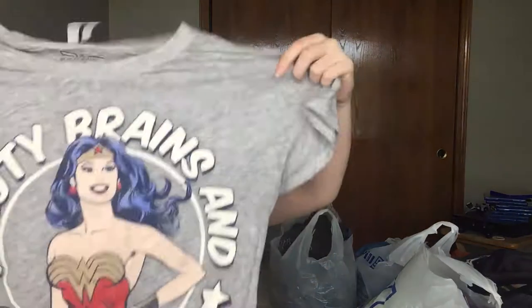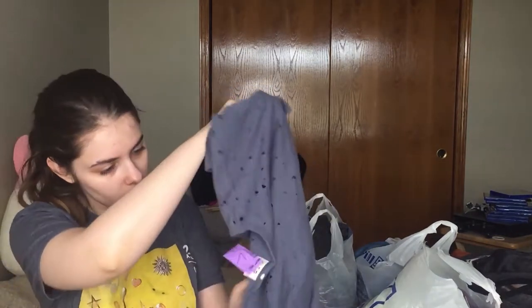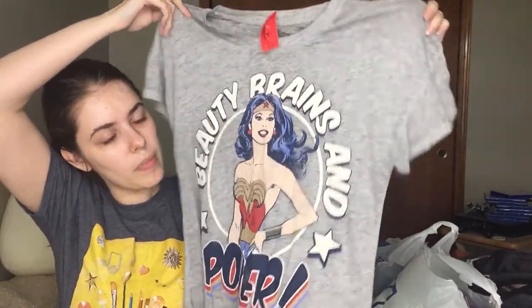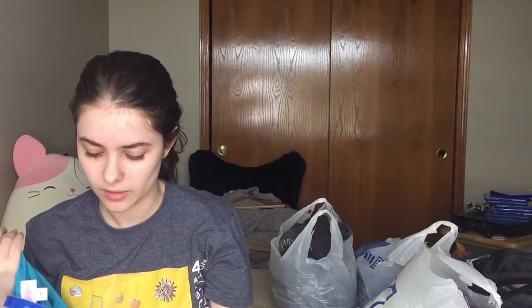This is a Wonder Woman t-shirt — I thought it was cute and empowering. It's a little distressed but I like it — it's like an extra small. Then there's a LuLaRoe piece — could be a dress or an oversized shirt — size medium in blue. It's a nice slick material, not like the usual LuLaRoe I find. I love that blue and it has a high-low hem.